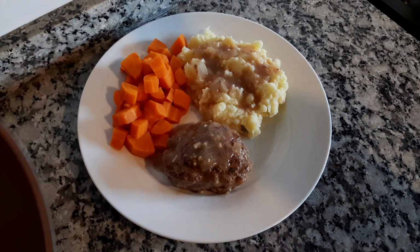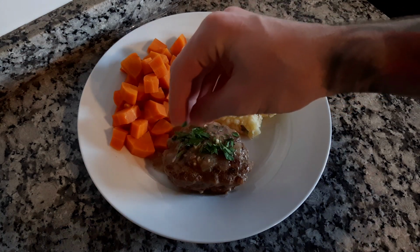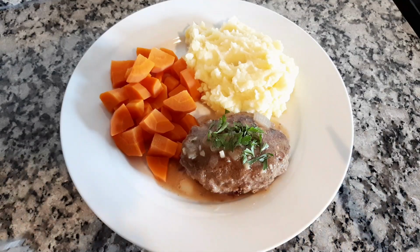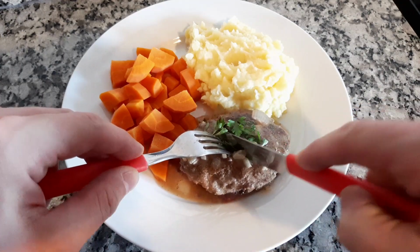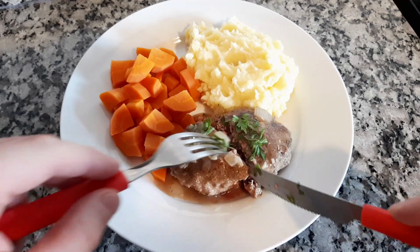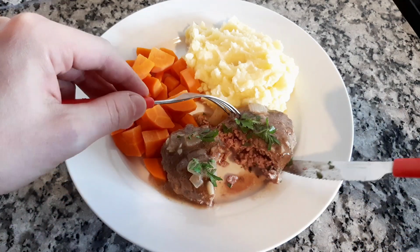Garnish with a little bit of gravy and some extra chopped parsley. It really doesn't need anything else but that. Let's take a quick look at that interior, that beautiful, beautiful texture that we created by not overworking the mixture. Again, try to keep in mind that you're making a meatball essentially here.